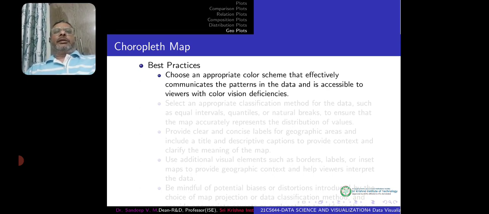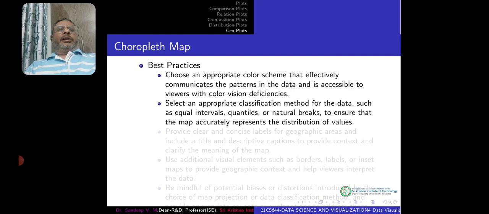So to make sure that every audience is equally understanding our information, we can use a color scheme such that even color blind people can differentiate what different regions are trying to tell, and that will finally convey what information we want to convey to them.